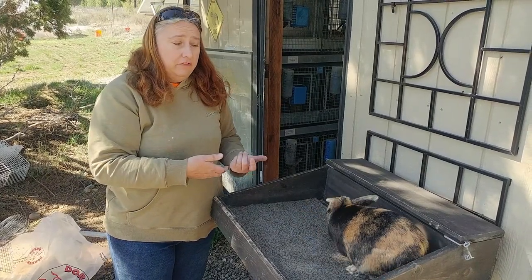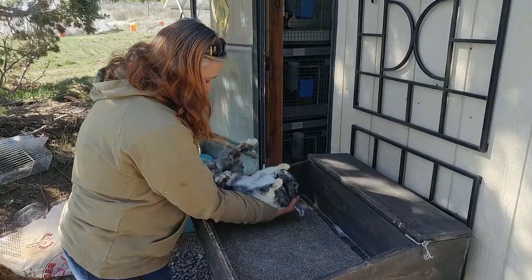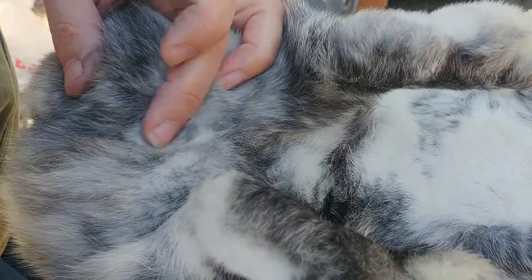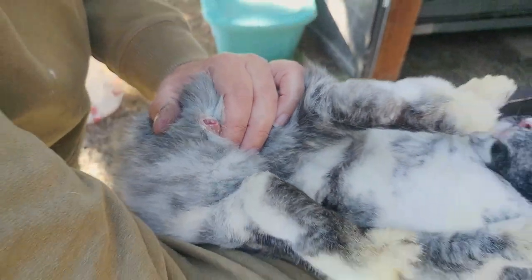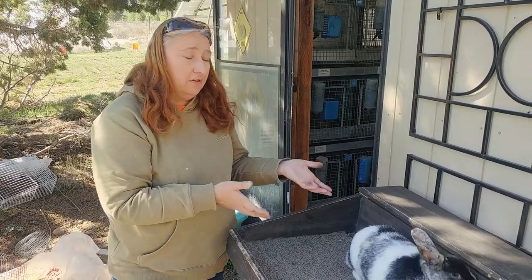Let me go ahead and get out a full-size adult doe and show you how she looks different on the underside. In your adult female, the first thing you can look for — see there are no thinly furred areas like we had on the buck. Everything's well furred, there's no bald spot. Same thing — thumb down, pull across, see how much she opens. A doe ready to breed, like she is, will be very flushed pink and purple and red, and will protrude a little bit. You can see she stuck out just a little bit, but it was a noticeable slit, not a huge extension like a penis — so obviously she's a girl.